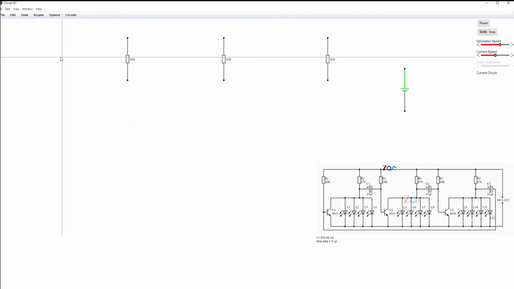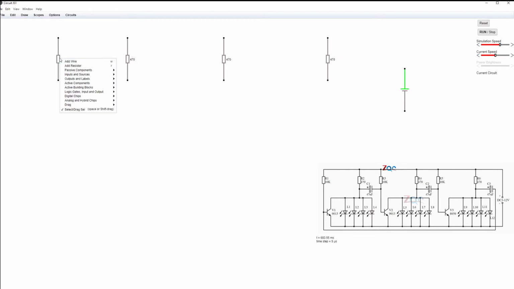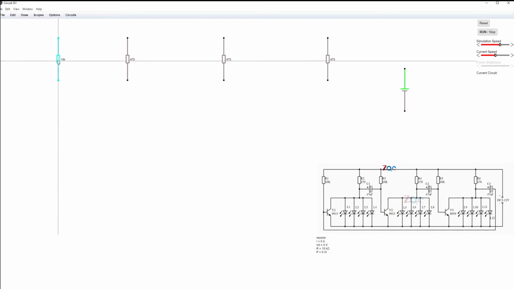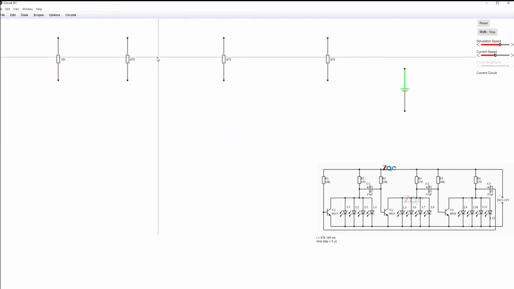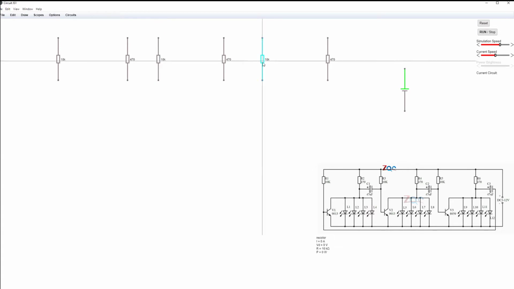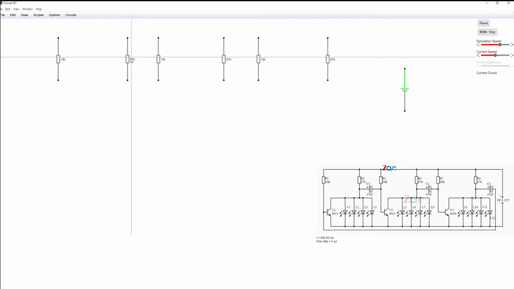Now I'm going to make my 10k resistors. Control paste. Let's edit this resistor over here. Edit. Let's make it 10. We can write 10k and the system will automatically understand that goes to 10k. We can also write 10,000 and it will still work. And then we're going to go here. We can also right click and copy, and then press Control V. We can't right click and paste. Let's just drag this resistor down so it looks nice and pretty. So there is our 10k. So let's count. We have 1, 2, 3, 470s, and 1, 2, 3, 10k. So we are good to do that.